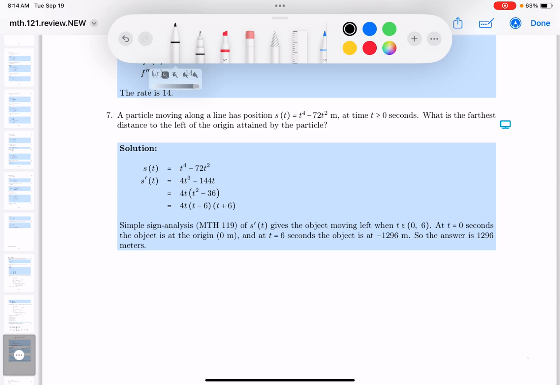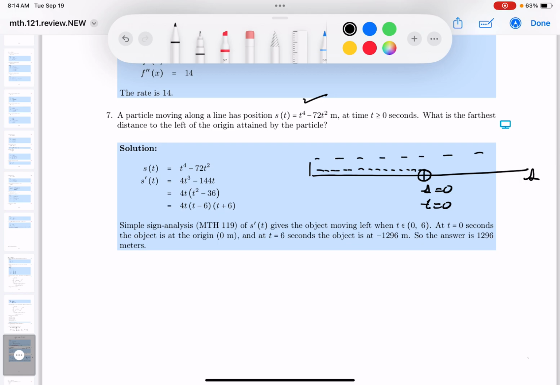So when they say that, I want to kind of visualize this over here. There's a line here, and the particle's moving on it, and at t equals 0, this is the position. Looking at the position function here, it's going to be right at the origin, so the position s would also be 0. Now, according to their storytelling, what's happening over here? It's moving to the left, it stops, that's the furthest it's going to be to the left, and then it's going to move to the right.